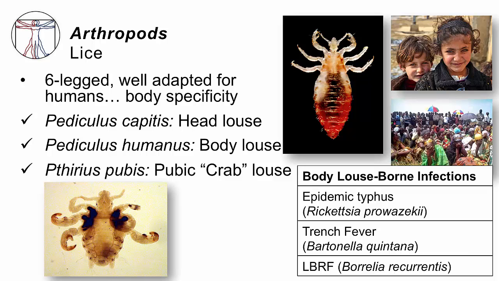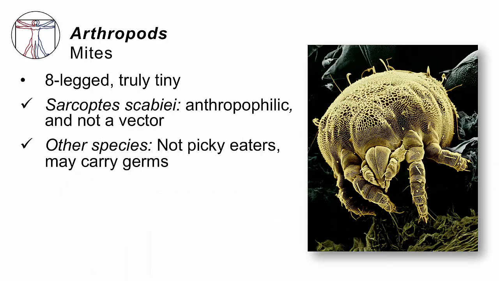And finally there's the pubic crab louse. It kind of does look like a crab — it's got a smaller body and these big hook-like claws, well adapted for the human pubic hair or for the eyebrow. If eyebrow hair comes into contact with pubic hair, it can spread that way as well. If you see one of these from the itchy groin of one of your patients, you can tell them you know what it is, you can fix it, and yes — they have a sexually transmitted disease.